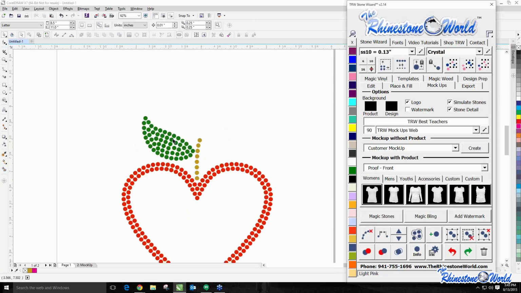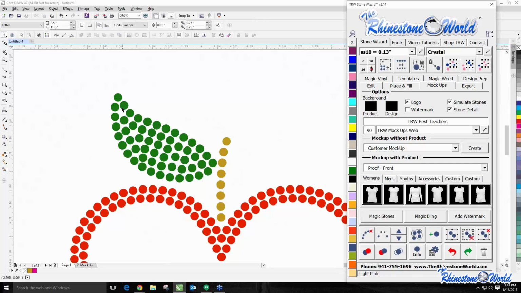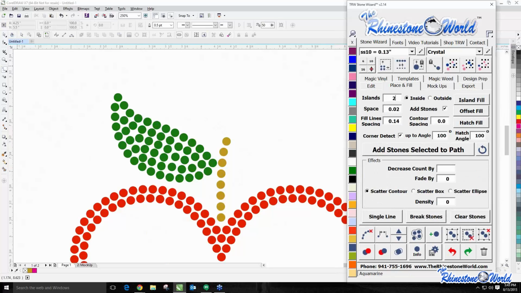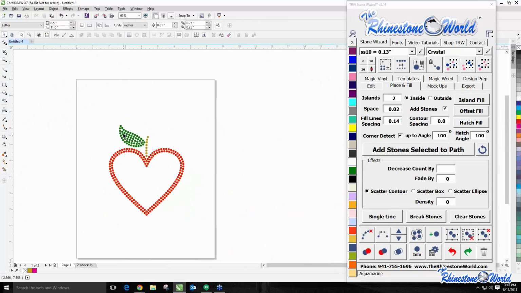Now I did have a question earlier about how I created the leaf. Basically, I traced a real leaf that I found a picture of on the internet. So I just searched real leaves, traced it with my tracing tools here, and then I did a quick island fill with my place and fill here. All right, and that filled it in for me. Because it was a little bit smaller design, it did take a little bit of editing, but not too much. So it was pretty easy to make. But of course, I already made it once, so why make it again, right? I already had it saved in my files.